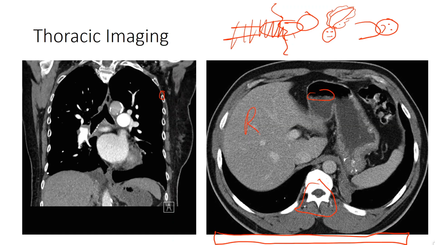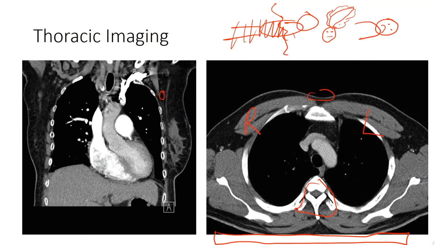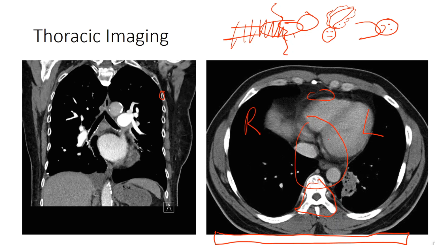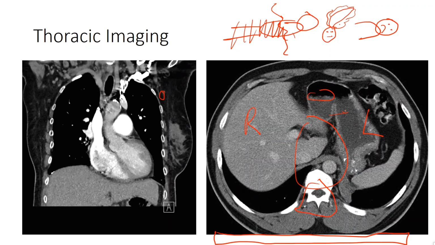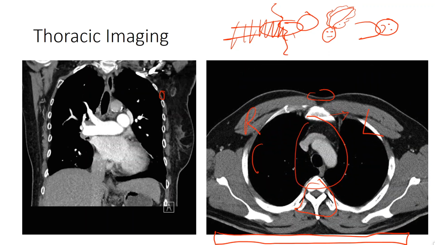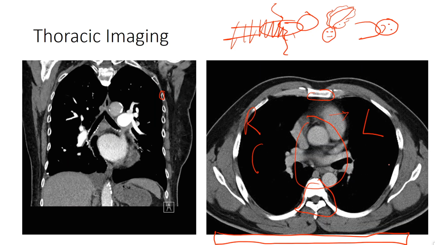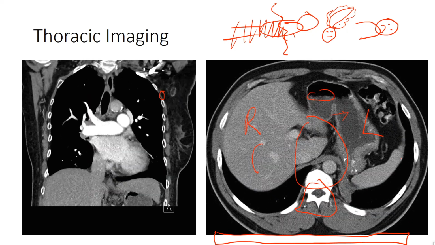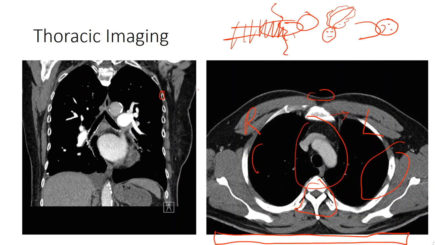This is the right side of the guy. This is the left side of the guy. And then here's the center of the guy. What's in the center is the heart, which goes a little bit left. And then we have our liver on our right here. We have our spleen that comes down over here on the left. I'm going to circle that as it comes around through the corner. There's our spleen, that guy right there.